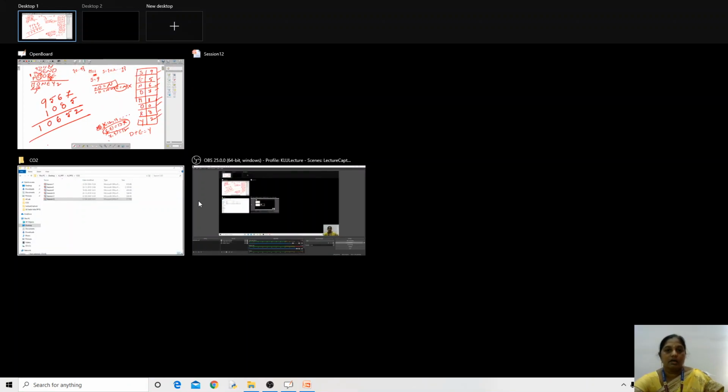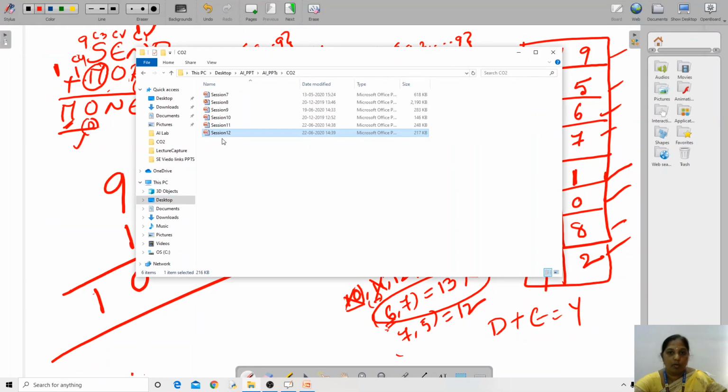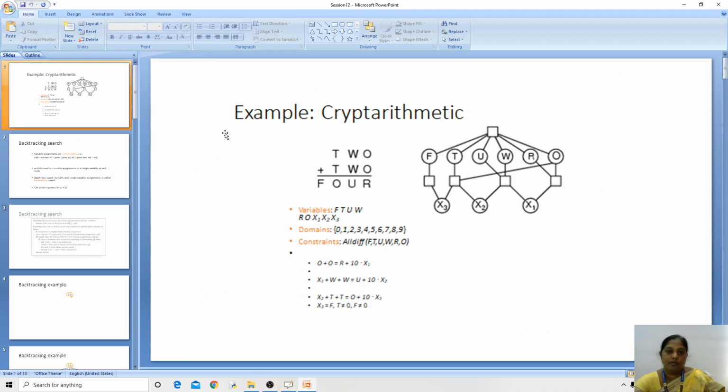These cryptarithmetic problems can be given to you in any kind of example. You should be in a position to solve them. There may be a problem with a different base, or they may give it otherwise. The only one thing you need to remember is that you have to remember the constraints while you are solving your problem.